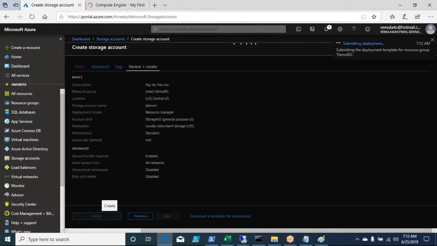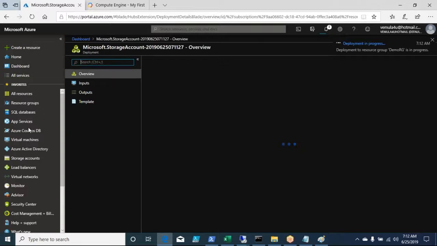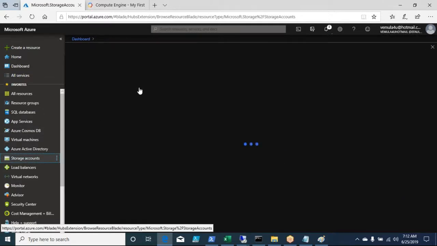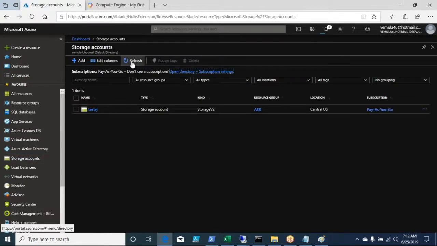Let that get provisioned. Right, let that get created. Then once the storage account is created, you can go with your file share creation.